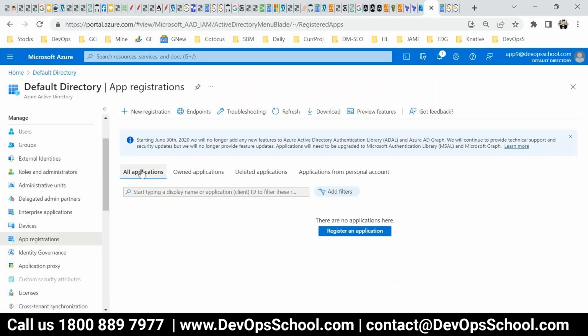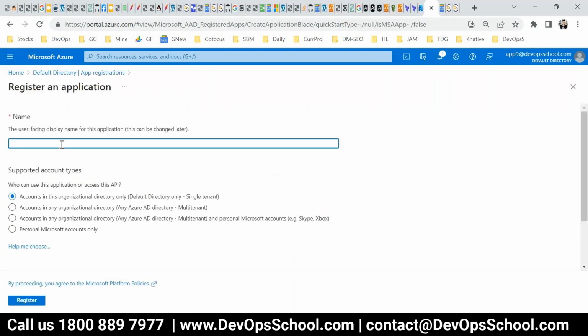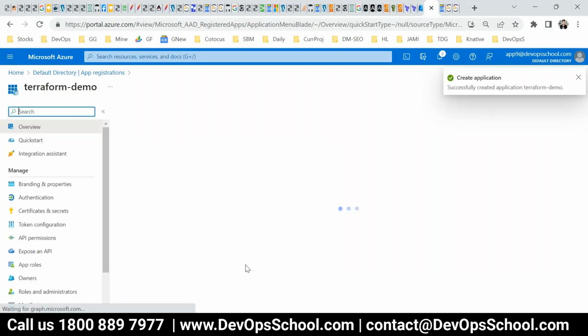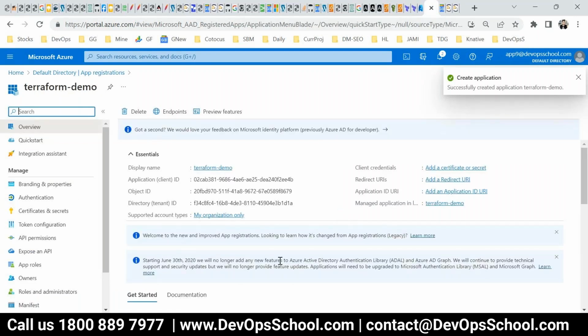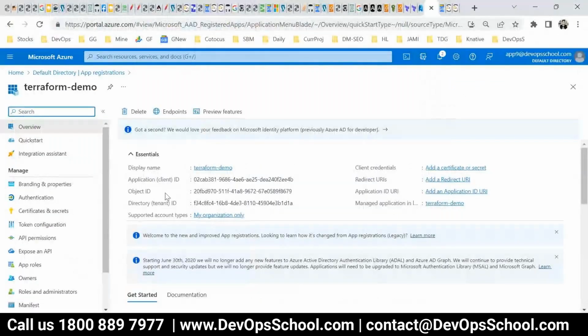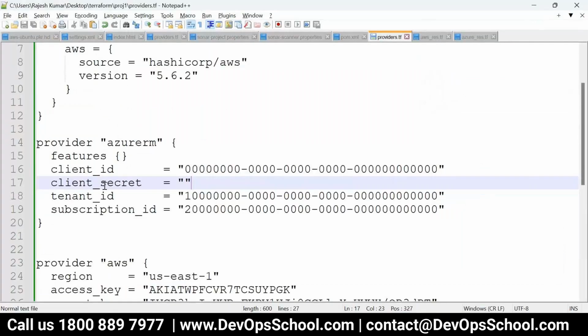New registration. Just a second. It's not showing there. Registered application, Terraform demo. Okay, registered. So let's gather some input from here. Client ID, tenant ID.